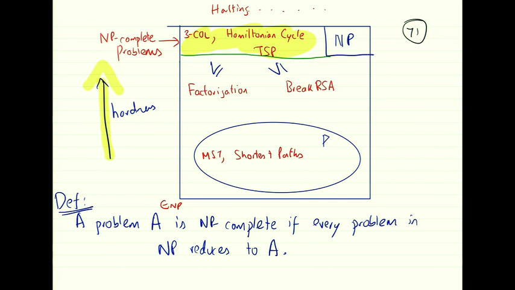P is the class of problems for which if you're just given the input, you can find the solution. Just like this is the difference between grading a homework versus coming up with a solution for the homework. Grading a homework, somebody hands you the question and the solution, you just need to verify it. That's easier than solving the homework, where you see the question and you solve. Okay, so let's go further.